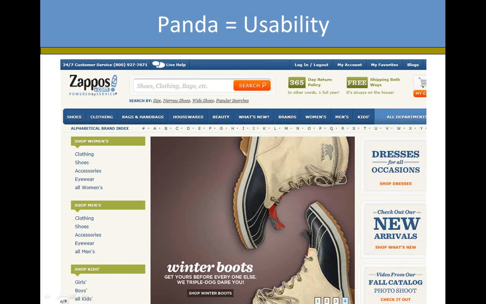So as an example of usability, which is the very definition of Google Panda, we have Zappos. Now they're a shoe company. They're known for providing awesome customer service. They were recently acquired by Amazon for over $1 billion. And they put a ton of resources into usability testing, into making their website as user-friendly as humanly possible. And in fact, they're so user-friendly that according to Searchmetrics, with the latest version of the Panda update, Zappos actually increased their search visibility by 29%, which is huge. So Panda doesn't necessarily mean a penalty. It may also mean a boost to a very user-friendly site.